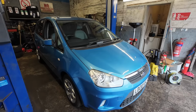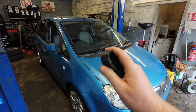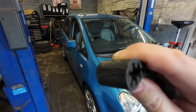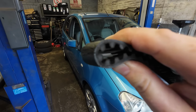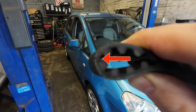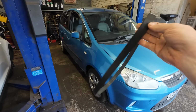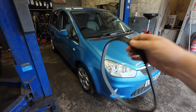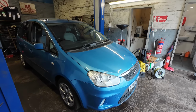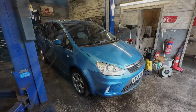But then you look at it and you think, well, there's only a few cracks, surely it can't be that bad. Well, actually, when you start getting the belts off, here's the actual belt we took off the car. I'm not even sure you can quite focus on this, but you see these cracks here? They're really deep. Literally, we are very, very close to that snapping in two. And once you get past that reinforcement there, the teeth, it's just going to rip apart. That is an original belt that's on the car, which is good news actually for Ford, because their belts of late, submerged in oil, have not been lasting 100 and odd thousand miles. But there we go, good old dry cam belts, can't beat them. But on the plus point, that's been done.